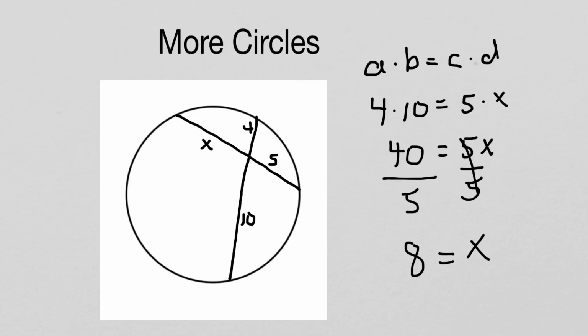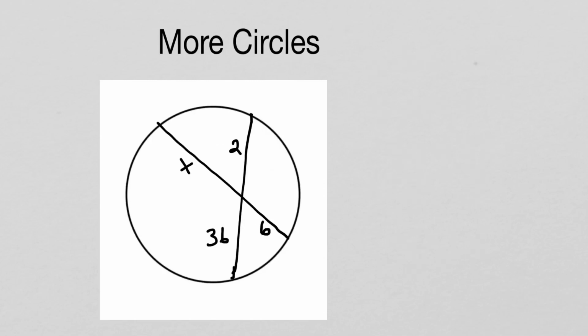The one thing I want you to notice, especially true about my drawing, but it's going to be true of the drawings in Delta Math too: don't go just by the looks. Make sure that the math supports it. Sometimes it looks like a number should be bigger or smaller, but be careful. The drawings don't always match the numbers. What I just said about forgetting the looks and just going with the numbers is definitely obvious on this one.